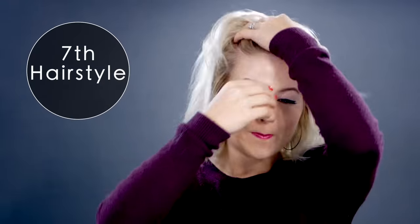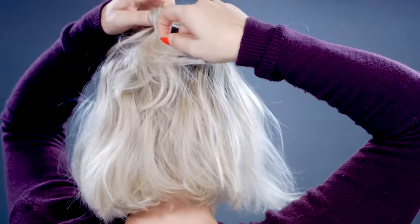This next one I call the bubbled half up, half down hairstyle. Grab my section, take my fingers, give it a quick comb through. Take a clear elastic, give it a go once around, twice, then pull it almost through but not really. Stretch it out and pick up these hairs a little bit more to give it texture. Next I'm gonna go right below it, grab a section, and bring this section as close as possible to the first section. Make sure to clean up the sides and bring up the hair so there's not a crazy hairline transition. Before I tie off the second one, I'm gonna bring the first one up as high as possible.